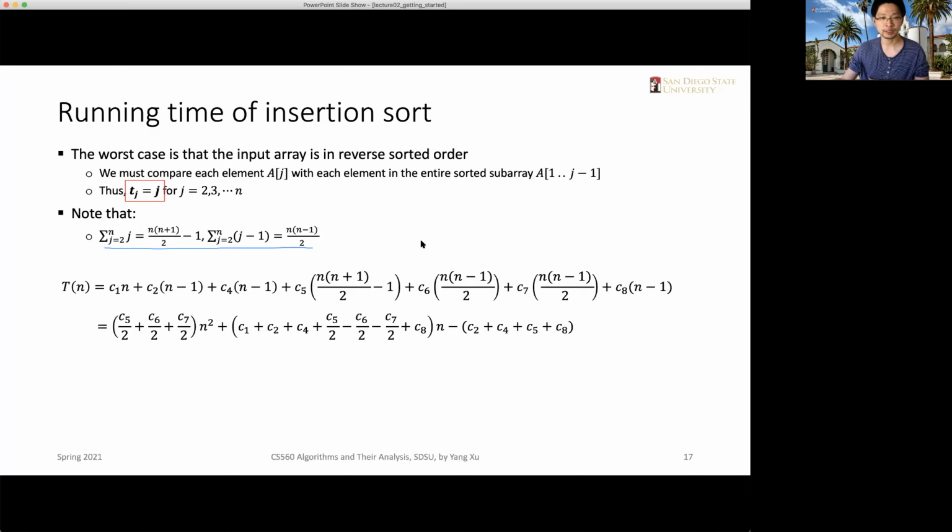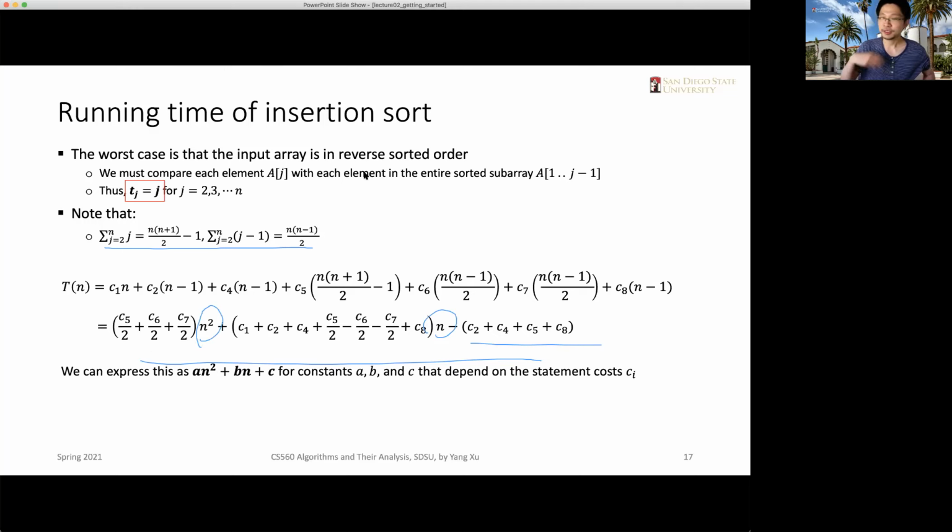And if we look really closely and we combine all the coefficients for n's with the same order, right? So this is a quadratic term, n to the power of 2. And this is a linear term, which just has n, and this is a constant term. Then we have pretty much a quadratic function, okay? And if we use a, b and c to denote all the coefficients, then we have a times n squared plus b times n plus c.